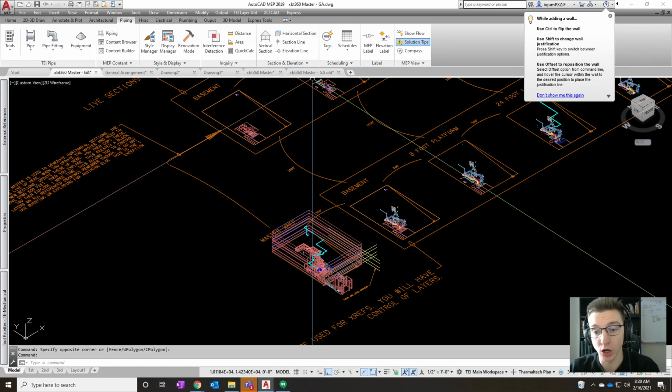One of the drawbacks of using global cut planes is they do require the use of multi-view parts for your equipment. So let's say you've got a pump or you've got a chiller. You're gonna have to make that a multi-view part if you want your global cut plane to be able to cut it properly. And if it's not a multi-view part, then you should start looking at other solutions, and that's what I'm gonna cover in our next video. But we're gonna move forward with this.